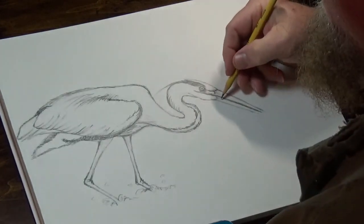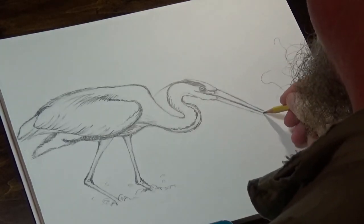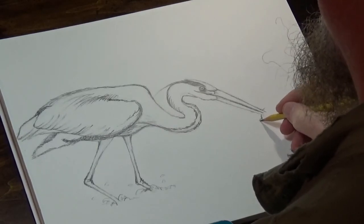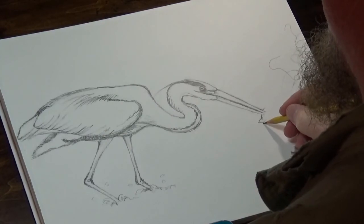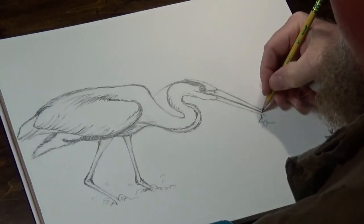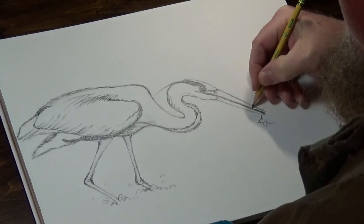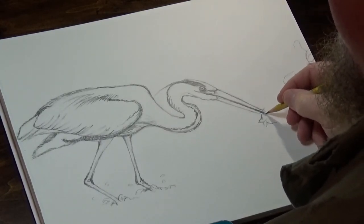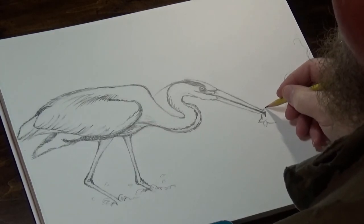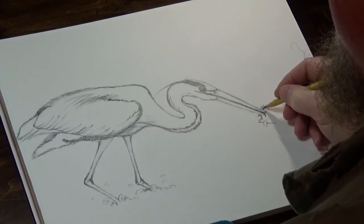Oh, we gotta make our fish. Here we go. Put a little fish in. I made sort of a big fish, huh? That's it. Put that tail back here. Just the hint of it.